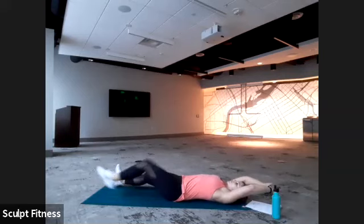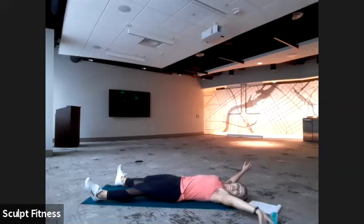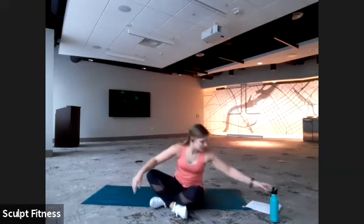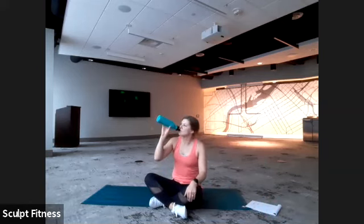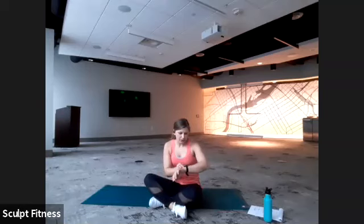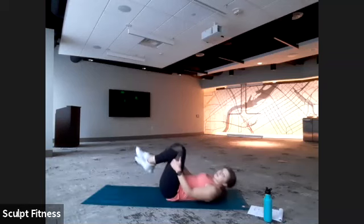We'll take a nice full body stretch — that's the end of round one. Feel free to grab some water. We're going to stay down on the mat, so you don't need to make your way to standing. That'll give us a little time. Give us about 15 more seconds — I'll talk through our first exercise. We are staying on our mats and we're going to start with the glute bridge variation.